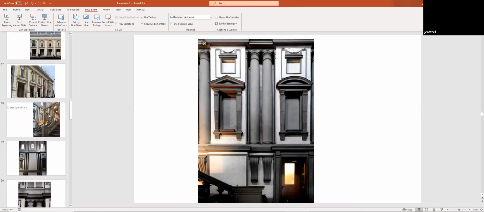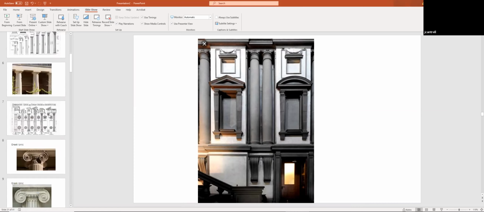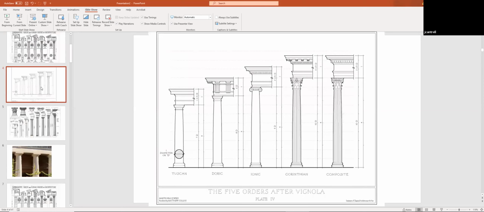Let's go back to this for a minute. Let's go back to the language of the entablature. Now, there are some really specific rules, as I mentioned earlier, about the height of the entablature to each one of these orders, based on the dimension of the columns and the height and everything. So notice how the cornice, the entire entablature, which incorporates the architrave, frieze, and cornice, is a very thick and substantial member, because it is the structure of the building above that. The columns are holding up the structure.